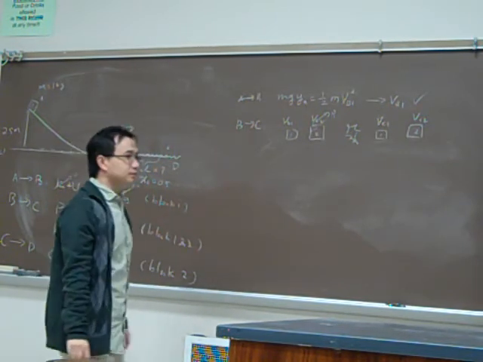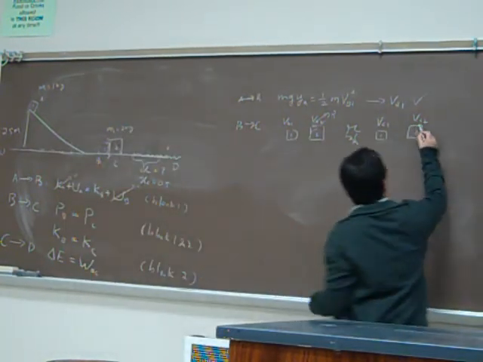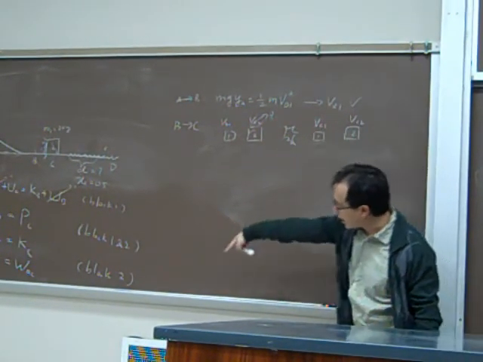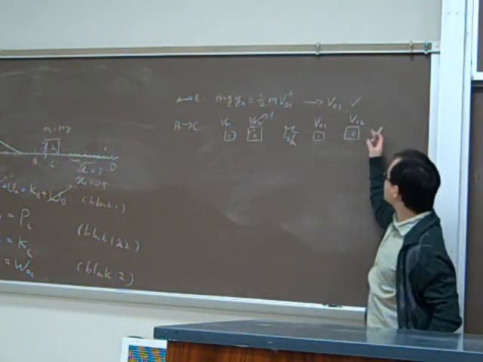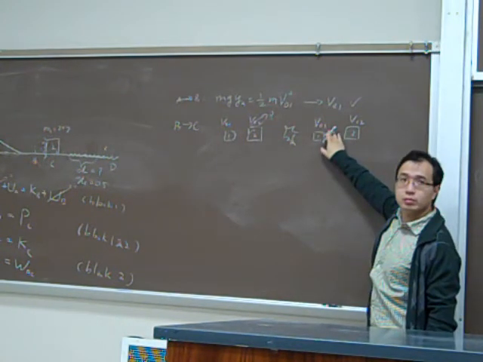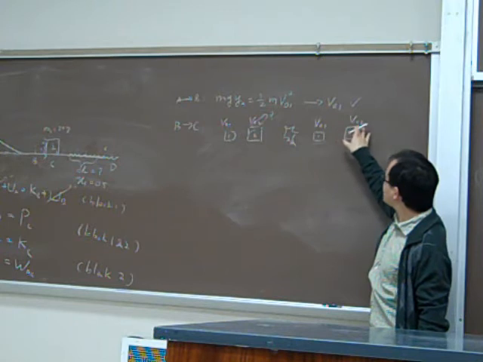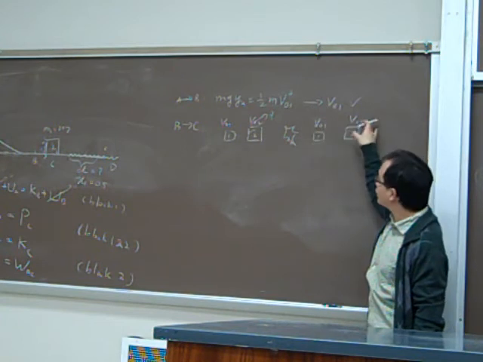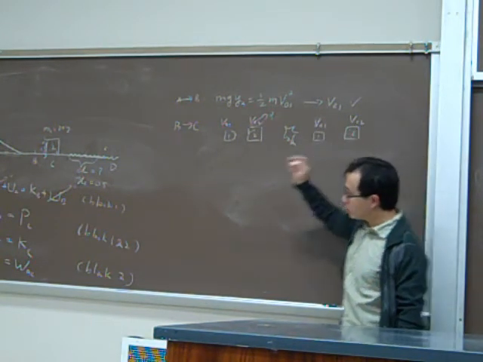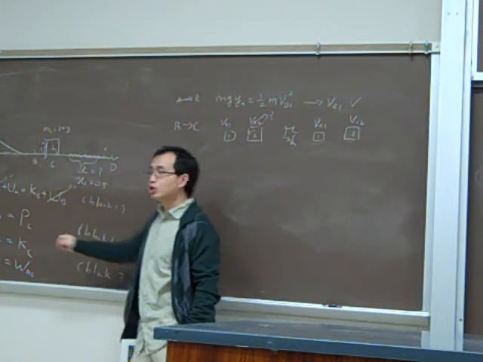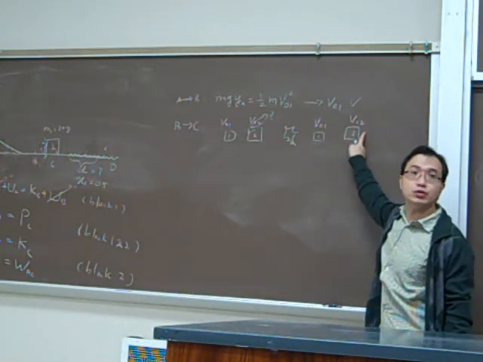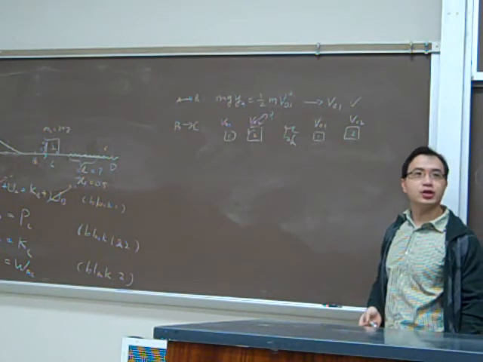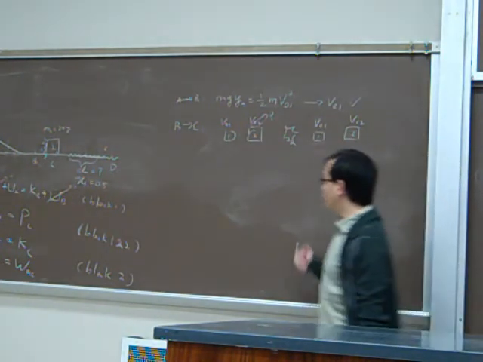And then, what you really need is VC2. Okay. And then you are going to analyze block 2. But of course, here, you want to calculate VC2 and you have another unknown quantity. So in this problem, you have two unknown quantities, right? So you need both equations together to solve for VC1 and VC2, the two final velocities. That's a standard procedure for elastic collision, right? Okay.